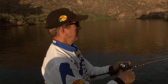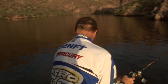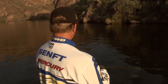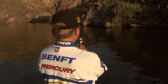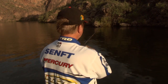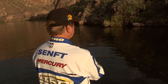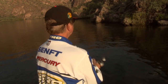So we'll just kind of mosey back over towards the river. I'll speed this little baby up just a little bit. There we go. Yeah, I was just throwing it up against the current, just letting it fall over there. One bite, one big fish. Well, that's good. Good way to start the morning. The sun's just creeping up over the mountain right now. We'll just kind of ease our way up here. Looks like a good area.